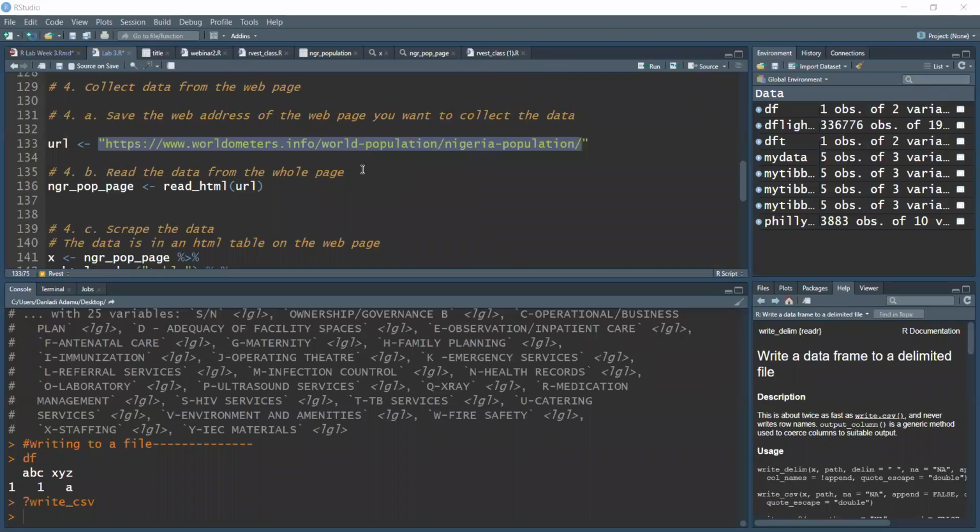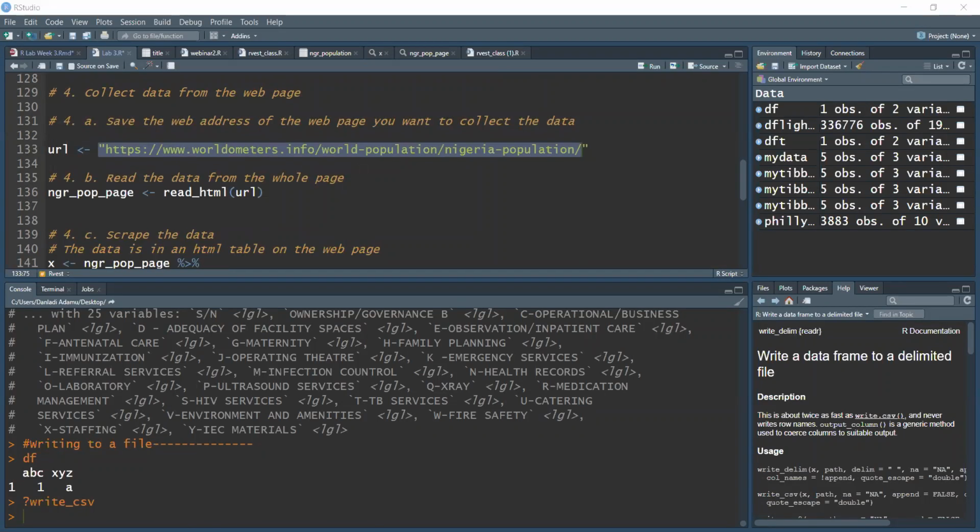Yes, what we want to do when using rvest, the first thing we want to do is to identify the URL of the page we want to scrape. That's the page where we want to extract the information from. So I hope everyone is with me so far. Please just indicate to the chat window if you are still here.